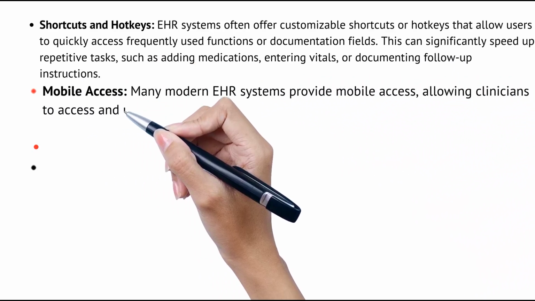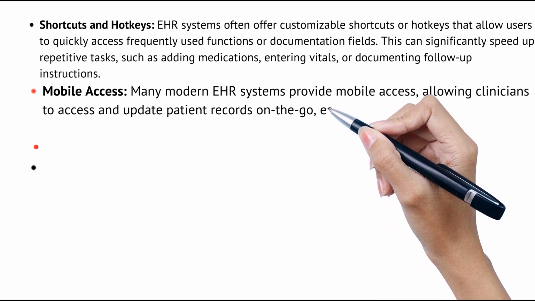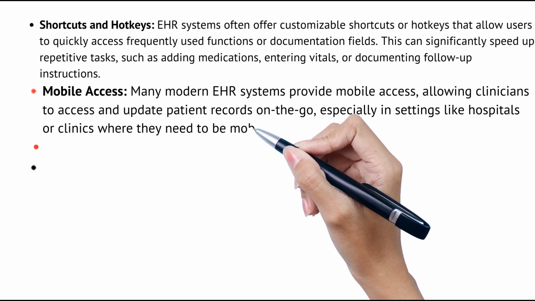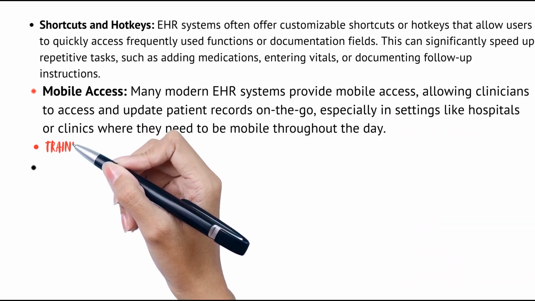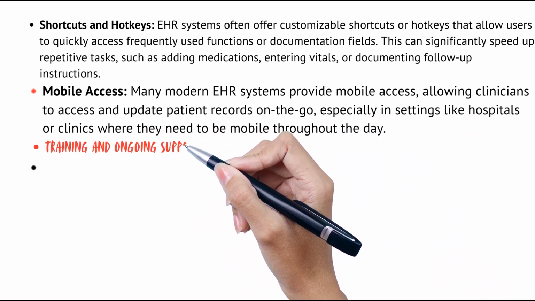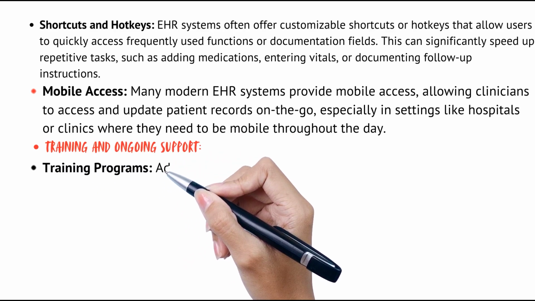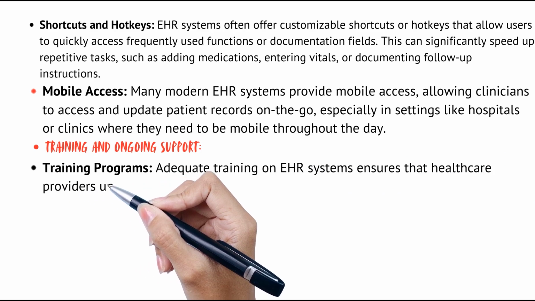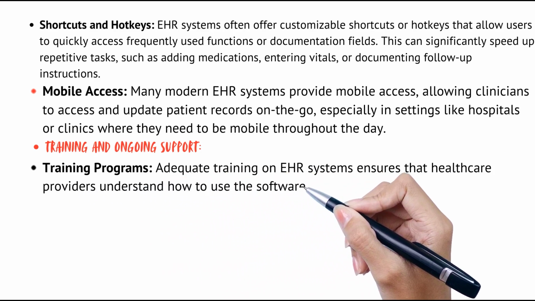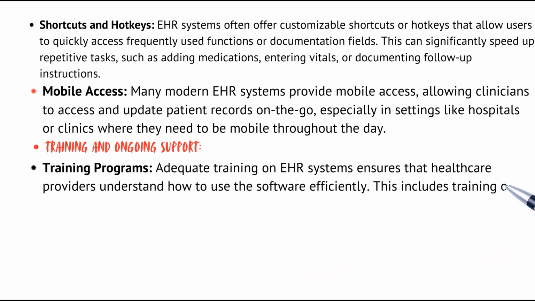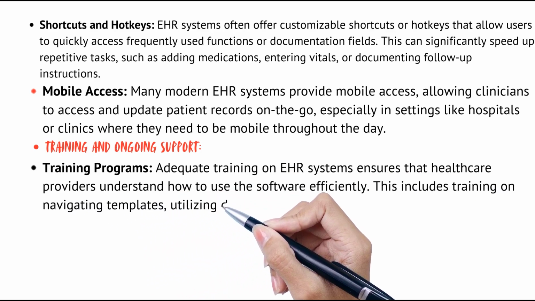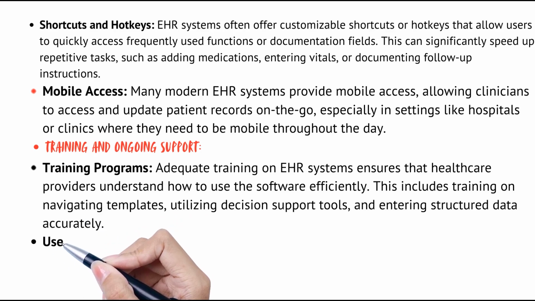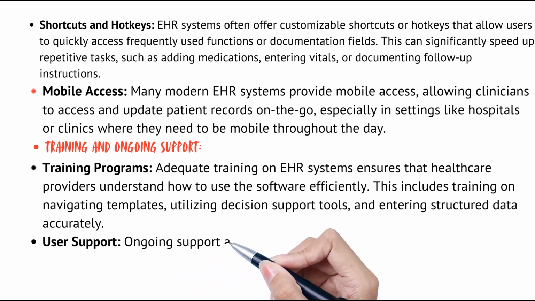Mobile access. Many modern EHR systems provide mobile access, allowing clinicians to access and update patient records on the go, especially in settings like hospitals or clinics where they need to be mobile throughout the day. Training and ongoing support. Training programs. Adequate training on EHR systems ensures that healthcare providers understand how to use the software efficiently. This includes training on navigating templates, utilizing decision support tools, and entering structured data accurately.